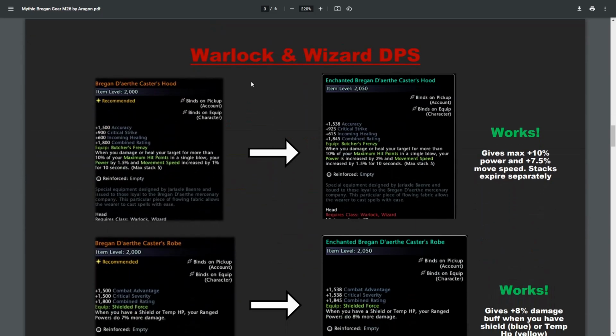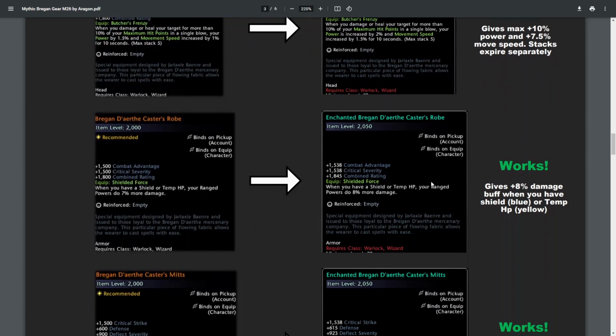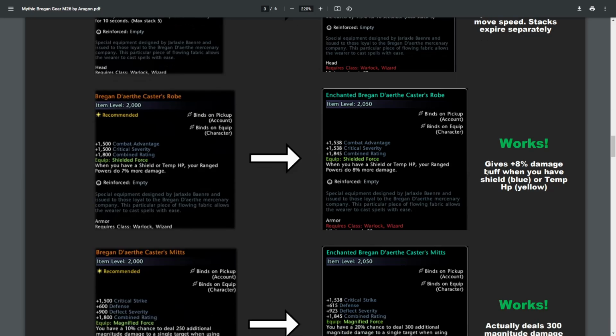Then with the warlock and wizard DPS, unfortunately I think the gear kind of sucks here. The headpiece can give a maximum of 10% power. That's alright if you're not running a rapture build, which you kind of are in endgame right now. The armor is going to give you 8% damage whenever you have shield or temp HP. Not great, there are better options.